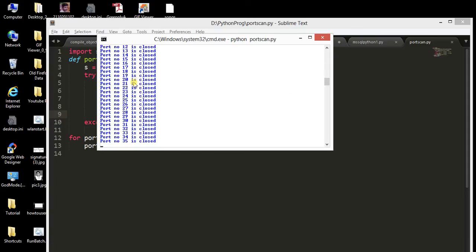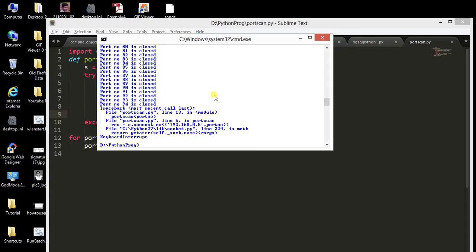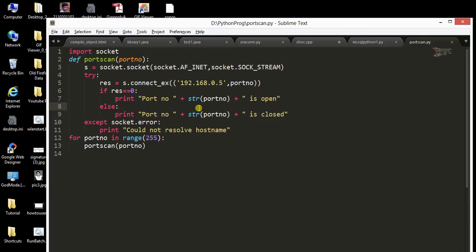Let us check what happens to 8. No, everything is closed. I will talk with him and ask what kind of authorization he has given me. None of his ports are open, so you can try with a different port or different IP address.